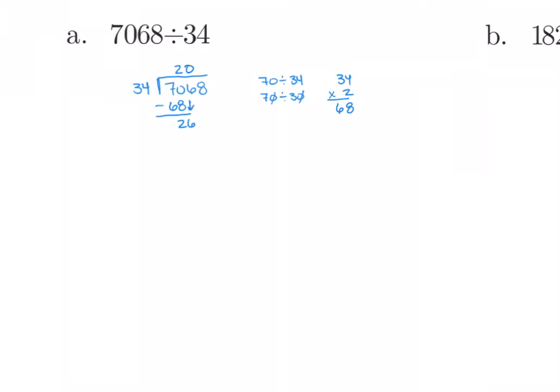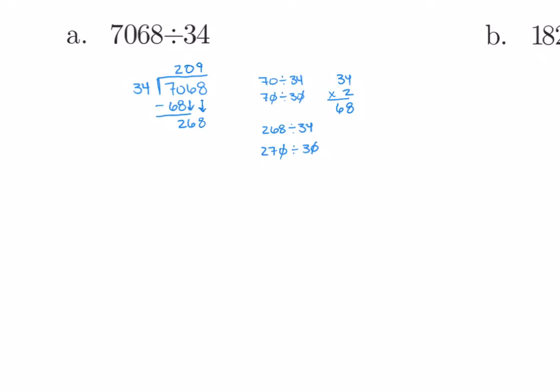Now, as I said, with 0, I do not have to multiply. I do not have to subtract. This is the one instance where we can go ahead and just bring down our next digit. So now we bring down our next digit, and I want to know what is 268 divided by 34. So we still do our rounding. 268, I'm going to round that up to 270. 34, I'm going to round that down to 30. We cancel our last digits and we divide. 3 goes into 27, 9 times.